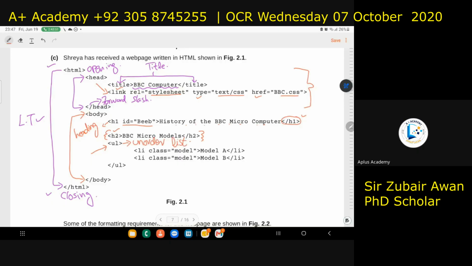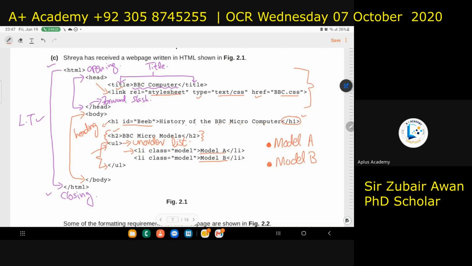And in that, the list items are LI, class is equal to model. The first one is model A, and this is model B. It will look like this: model A and model B. And then this unordered list has been closed over here.